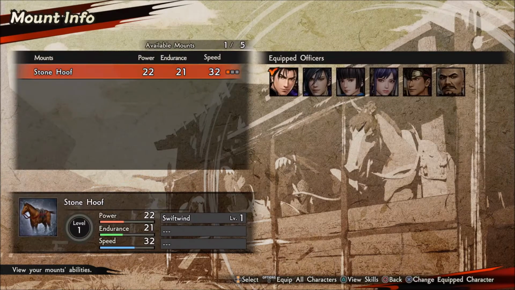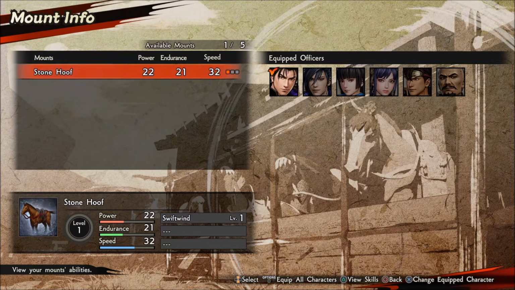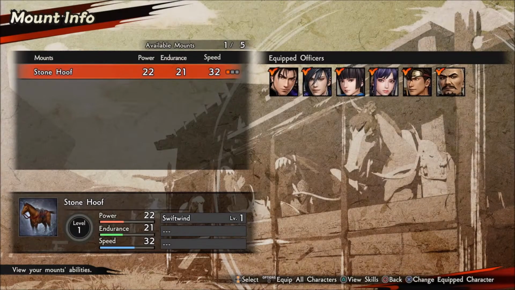Your mount's abilities. Here we go. Reduces damage and chance of falling when galloping. Why would he fall? Equipped to all characters. Any equipped mounts will be automatically removed. So you can equip to all characters, and we can have up to 5 mounts.